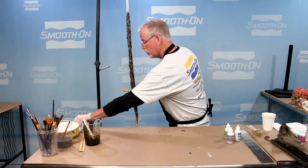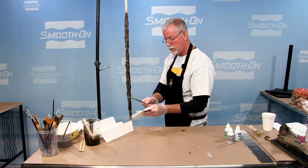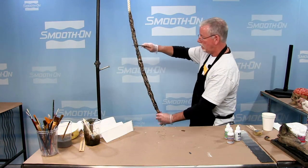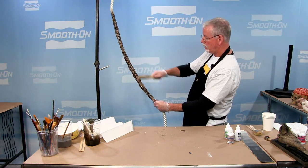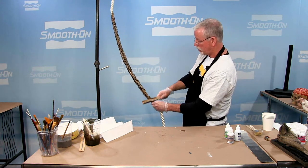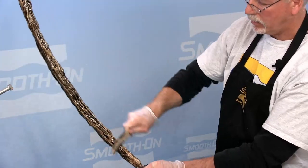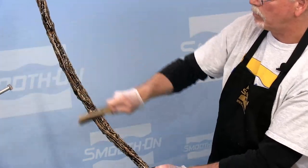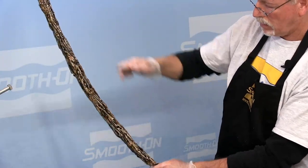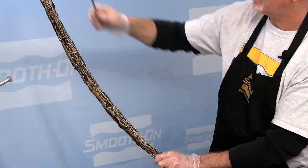And what I'll do is take a paper towel, just take some of that excess off of that. And obviously wearing the gloves here, wearing vinyl gloves with this material, which is a smart thing to do. You don't want to get that on your hand. This is urethane rubber. So that kind of shows how you can get that.